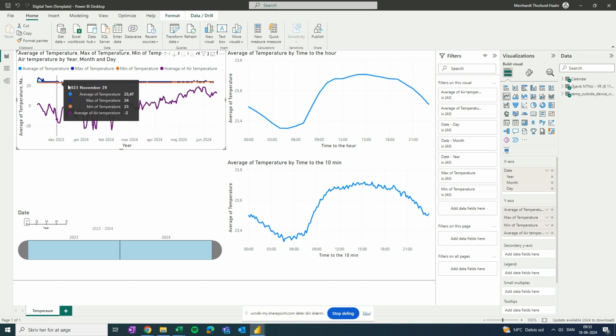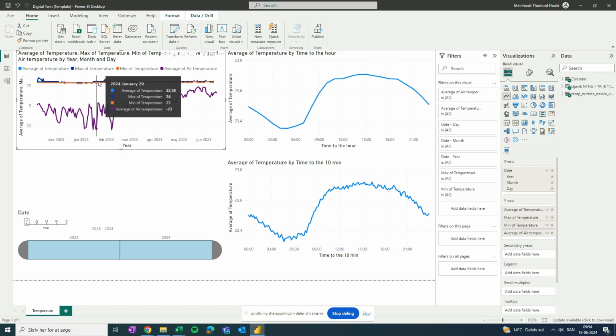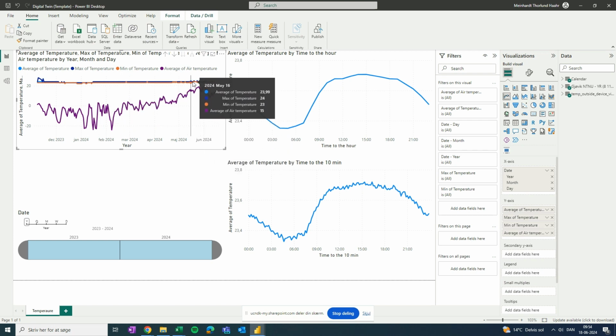So far we could say that the indoor temperature is not being controlled by the temperature dropping really low or going high. It doesn't really affect the heating system of this building. And then when it gets a little bit warmer, we can see that something's happening, but it's still within a pretty decent temperature.